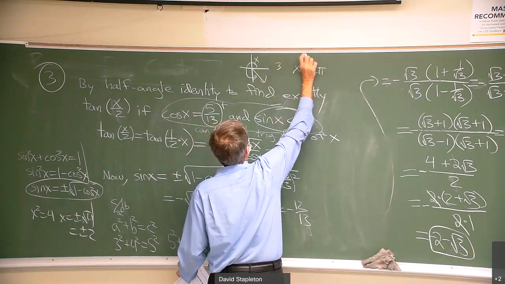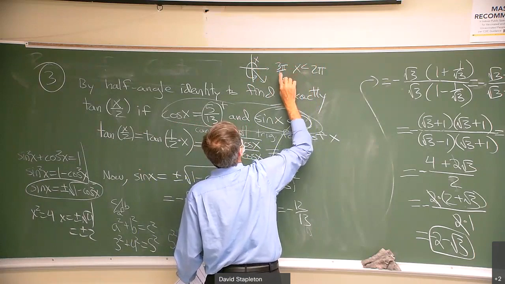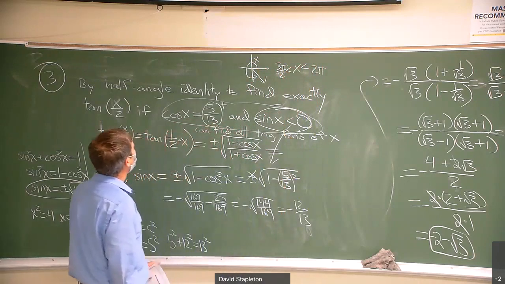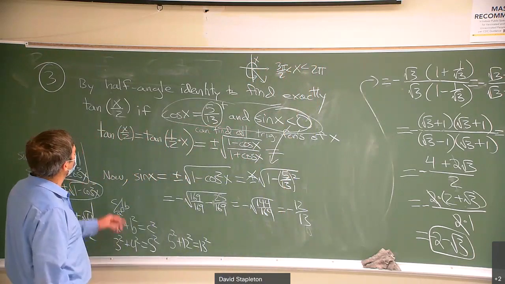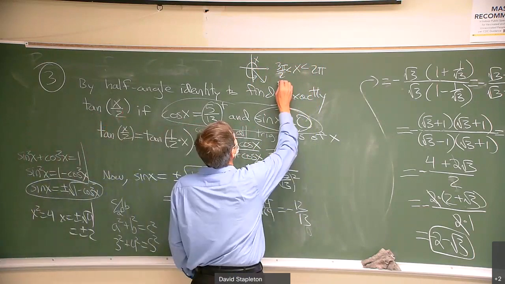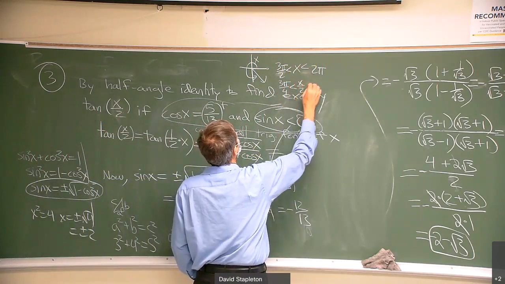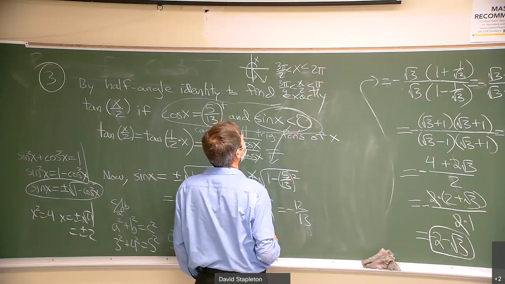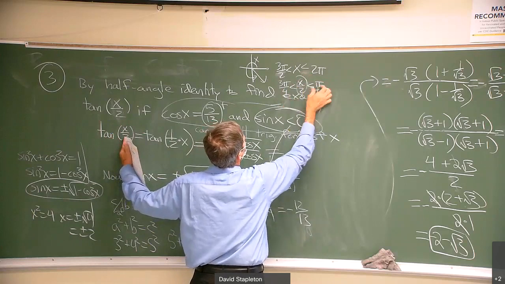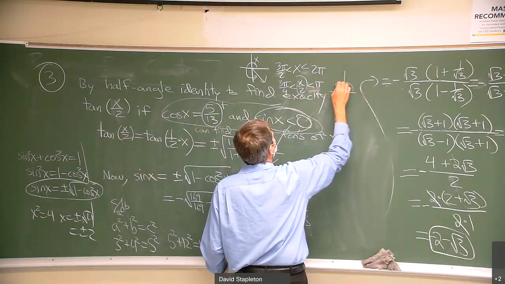So x, wherever it is in quadrant 4, we put less than actually in the quadrant, between 3 pi over 2 and 2 pi, right? But what we're trying to find is not tangent of x, but tangent of x over 2. So we'll divide this through by 2. And we'll say 3 pi over 4 is less than x over 2, which is less than pi. The angle we're trying to find the tangent of is actually in the second quadrant, right, between 3/4 pi and pi.